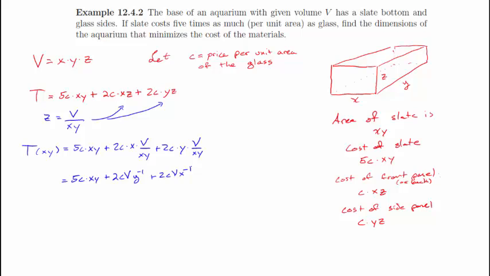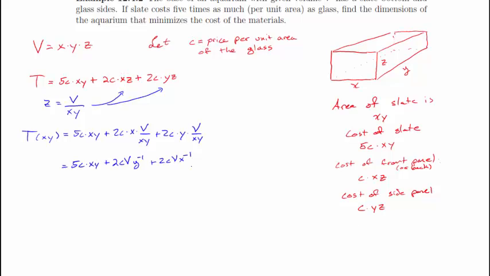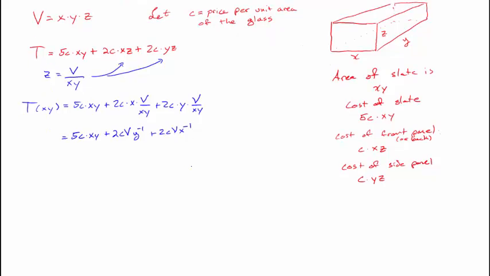We know that everything has to be greater than 0. So x has to be greater than 0, y has to be greater than 0, and z has to be greater than 0. So any critical points that we're looking for are going to be outside of that. We could also look for criticals when they equal 0, but that's not going to give me an actual aquarium, so we can just throw those out the window as well. And just look at our criticals for when x, y, and z are all positive.